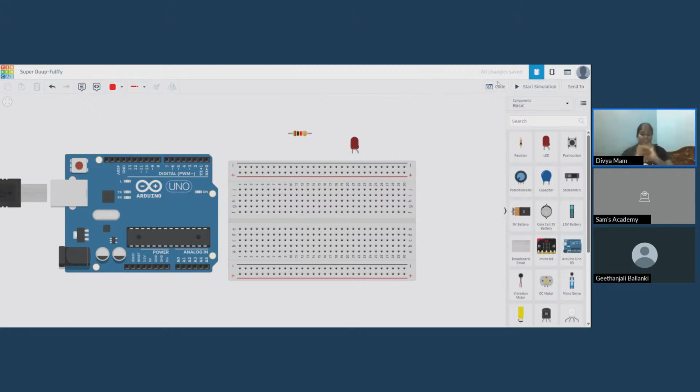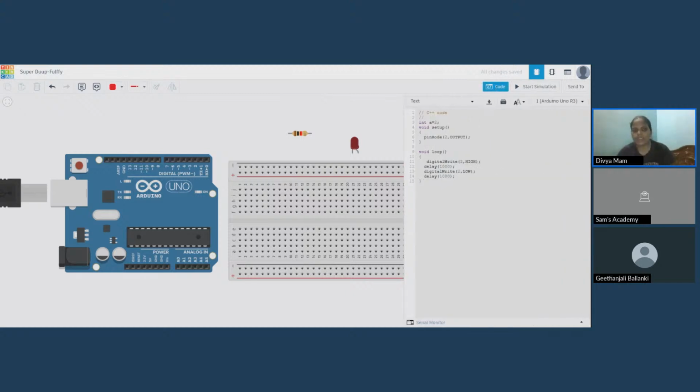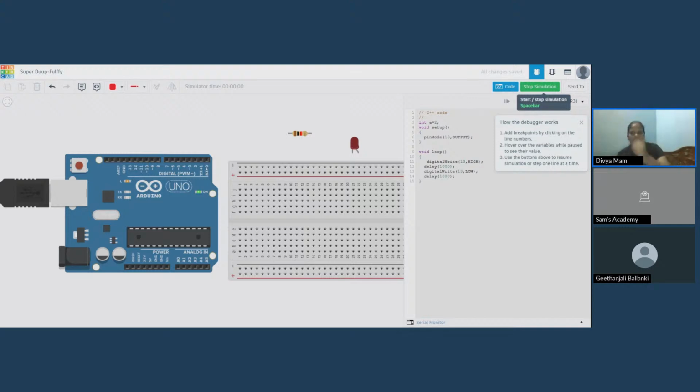So what I'm going to do is change the pin number to 13. Pin number 13 high and pin number 13 low. So see now. You can see the LED turning on once and going off once again.